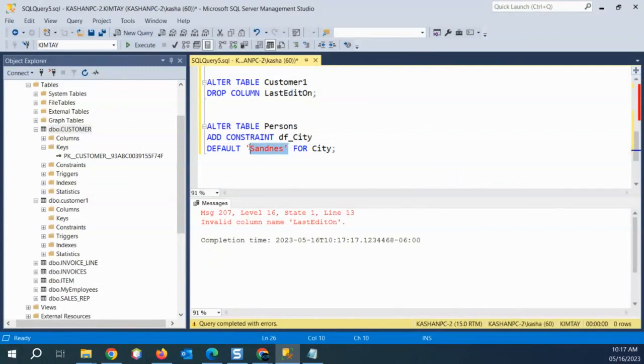Default. Alter table, add a column, alter table, add constraint, but this is the constraint.